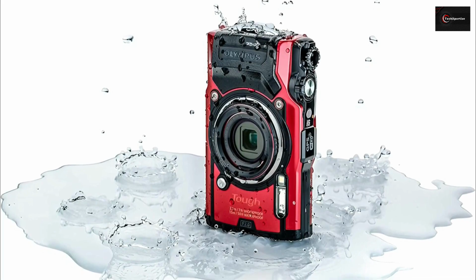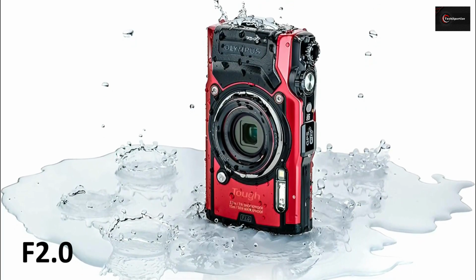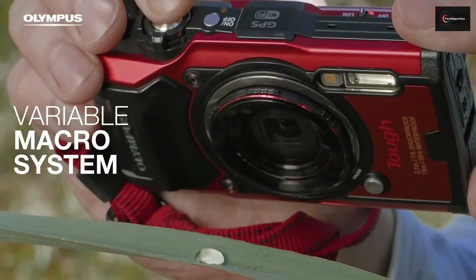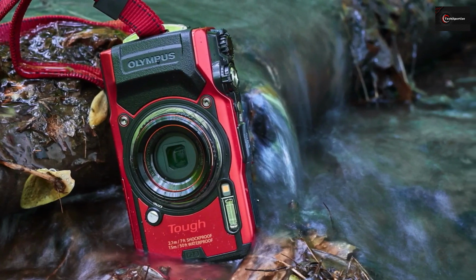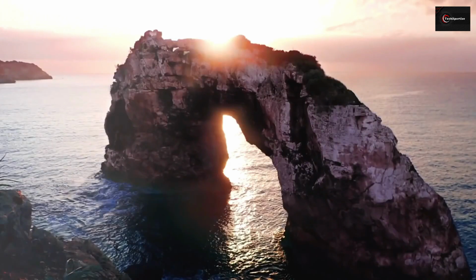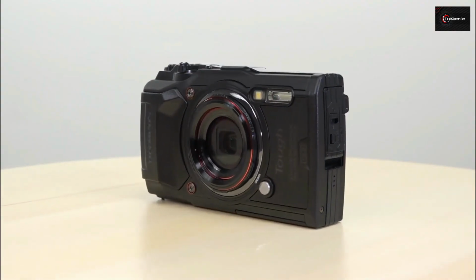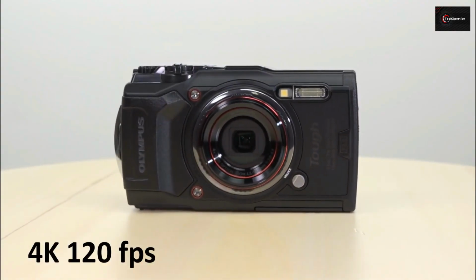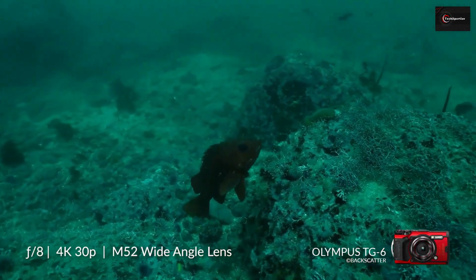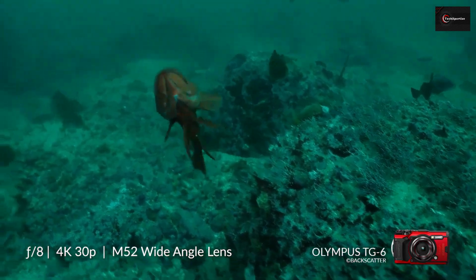The camera houses a high-resolution f2.0 lens combined with back-illuminated CMOS sensor, giving excellent output to your clicks in extreme moments. With a maximum of 8 times optical zoom, you'll be able to capture your favorite moments even from a good distance. This camera can shoot up to 4K 120fps professional mode video with 120 degrees field of view, ensuring high-res footage for your social media content.